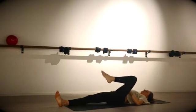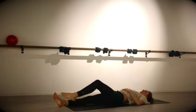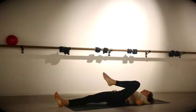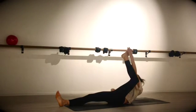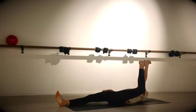And then relax the leg and take a nice swing out, drawing circles with that left knee to oil into the hip, getting the thigh bone to roll around in the hip socket. Any little clicks, any little pops coming on out.